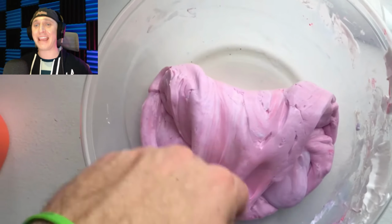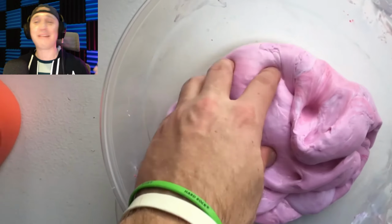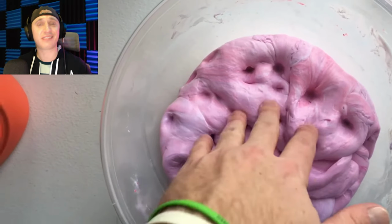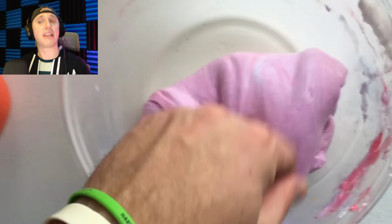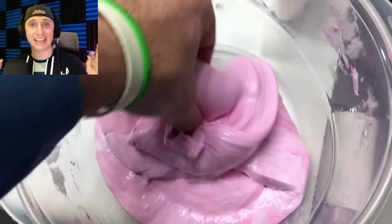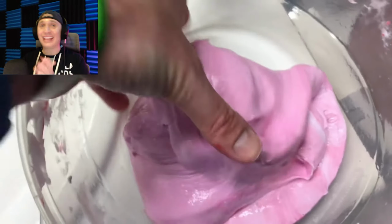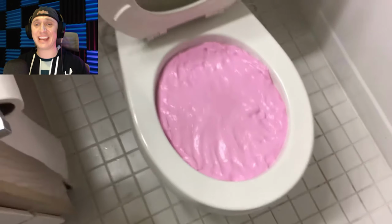Yes, fold it up, baby. Let's do it. I mean, it looks like maybe taffy. I like taffy personally, some Laffy Taffy, something like that. Maybe it almost looks like whipped cream or something sweet and delicious. I love this music too, guys. I'm waiting for it. I thought it was gonna hit again. I mean, this is so sweet.